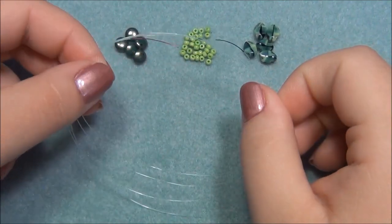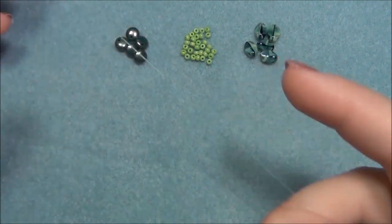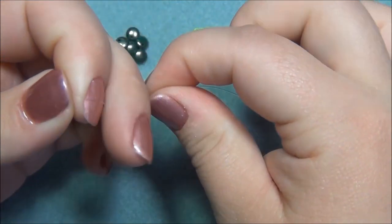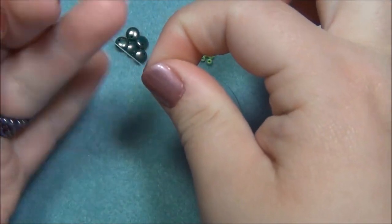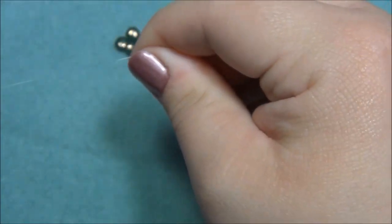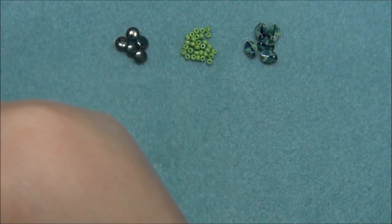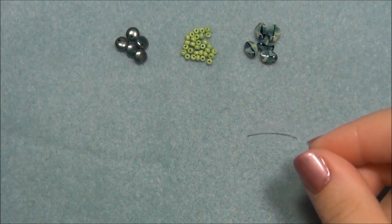So the first thing we have to do is straighten out our monofilament. And whenever you work with monofilament, you might notice that it's curled up. It's really easy to do this. All you have to do is hold the monofilament in one hand and with your other hand, put the monofilament between your 2 fingers and pull it really fast between your fingers all the way to the other end. And what this does is it heats up the monofilament and it straightens it out, so it's much easier to work with. The faster you pull it through, the hotter it gets and the straighter your monofilament would be. Okay, so I just do this a couple times to straighten out, okay? So once you get it straightened out, you're ready to work with it.